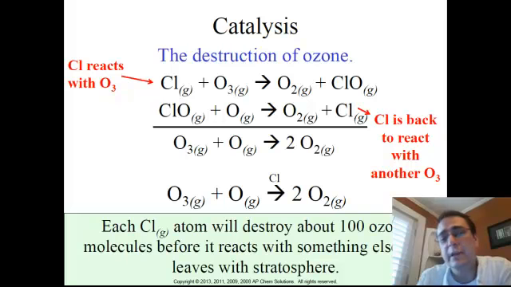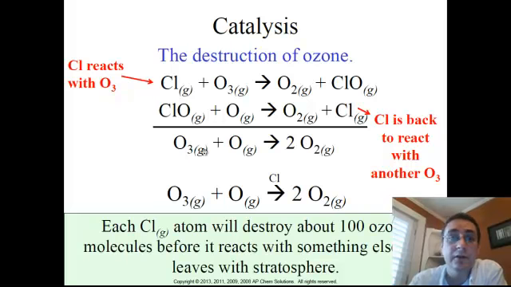And that's an issue because chlorine is what we call a catalyst, and a catalyst changes the pathway of a reaction mechanism, now that we know about mechanisms, to make it so that it can happen quicker. So it introduces a new elementary step, essentially, that becomes the new slow step. It changes the mechanism, and that new slow step is now faster than what the old mechanism was. So here's an example.